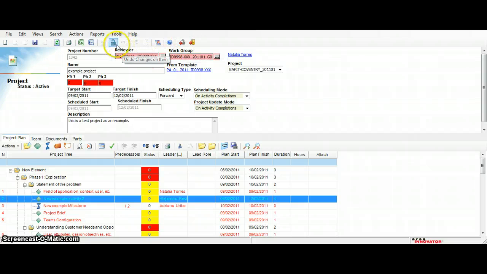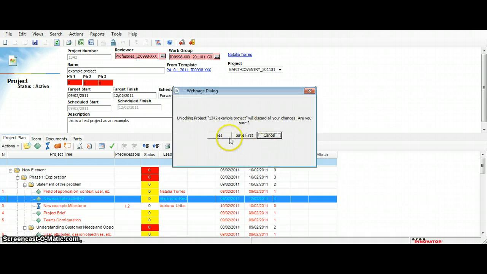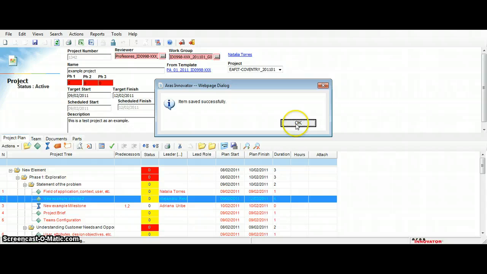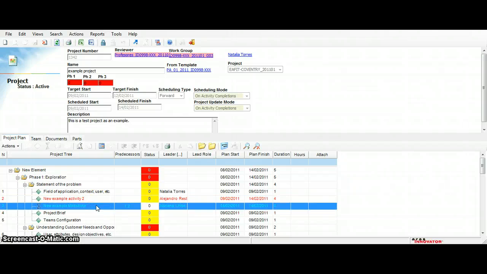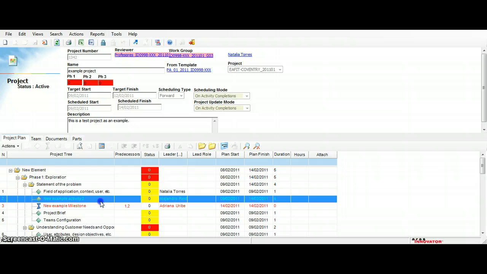As soon as I finish editing it, I can do unlock. This tells me that I have to save the changes, and I say save first. Item saved successfully, and this will again send me to a view-only mode, which doesn't allow me to edit anything.